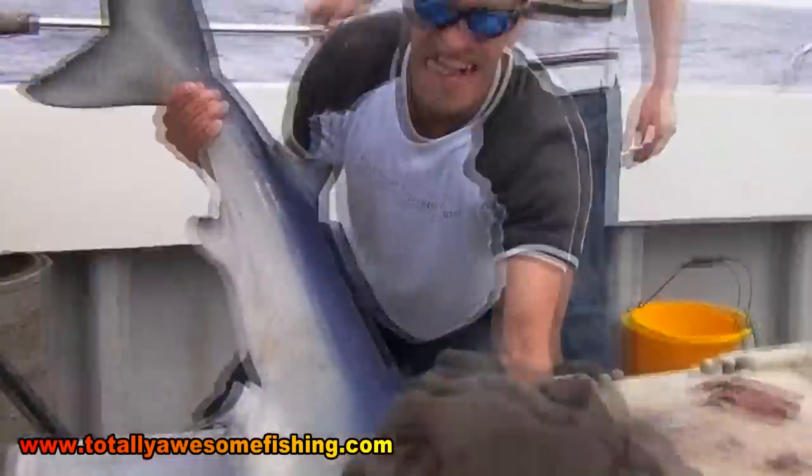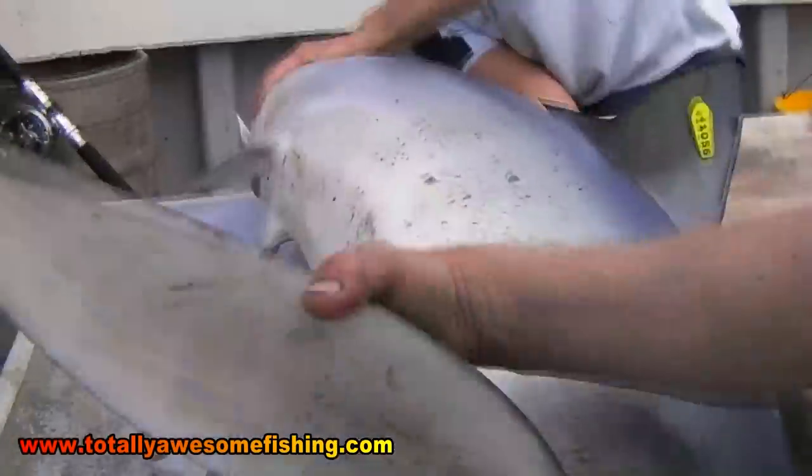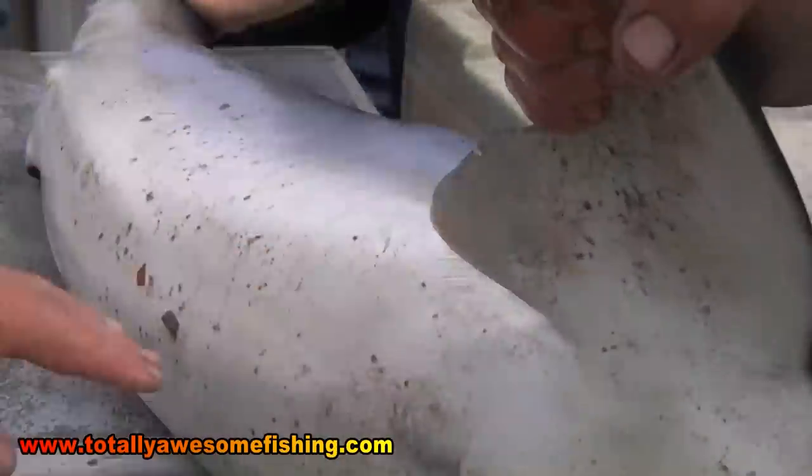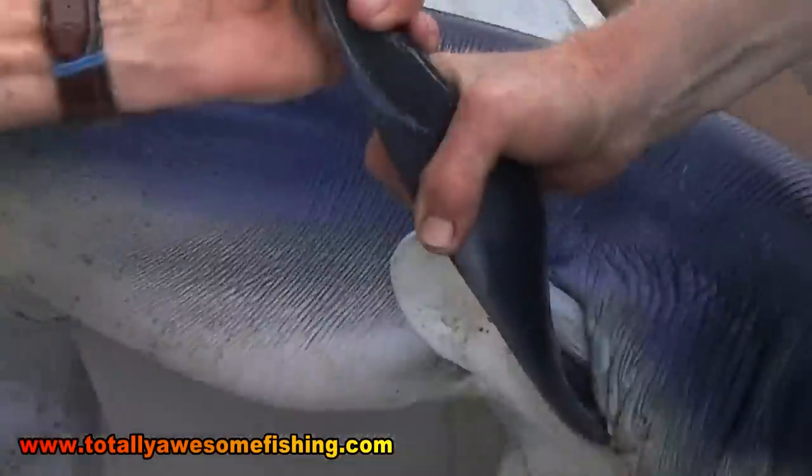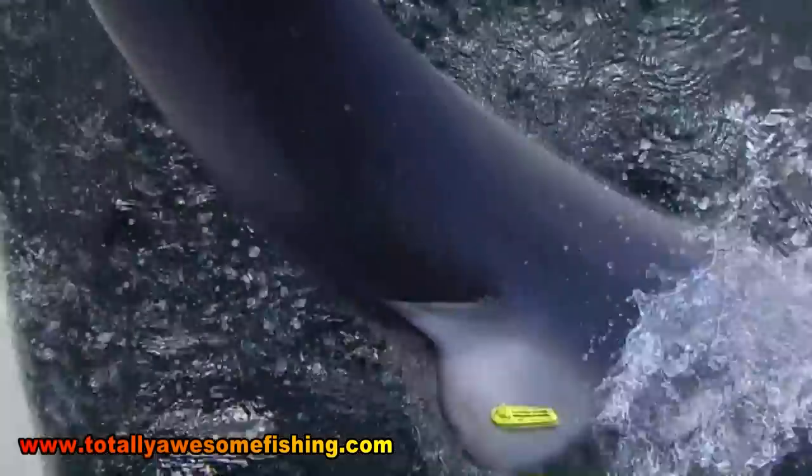That's a big fish. What do you think, size wise? That's about 100, I'd say. That's a good fish. 2 meter 20. Are you with me? Somebody else needs to give us a lift here. Oh, we got him. Just hold his tail, don't let his tail. Hold it, Alex. Hold it.